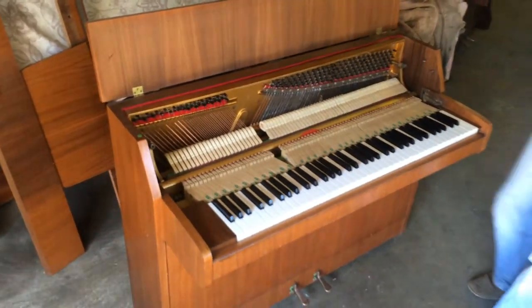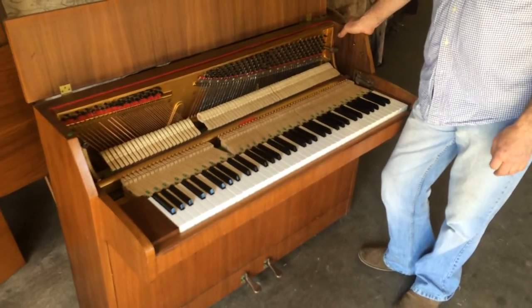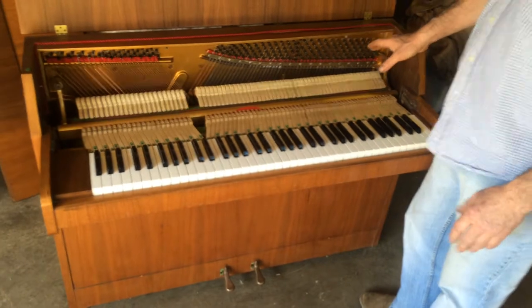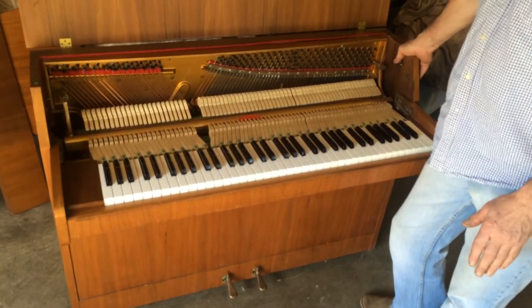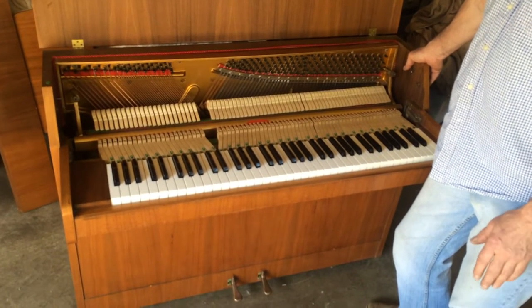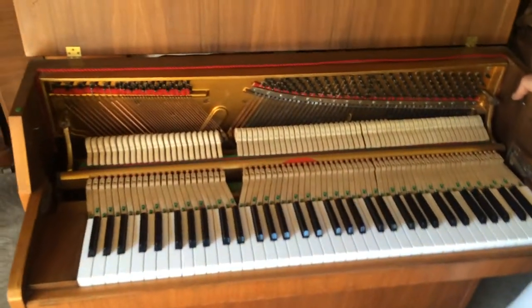Right. This is one of the smallest British pianos ever made. It's a Barratt and Robinson, 6 octave, drop action. That gives it its lowness. If you look at the dimensions on the listing, you'll see it's smaller than the Zender 6 octave Kembles. It's one of the smallest pianos ever made.